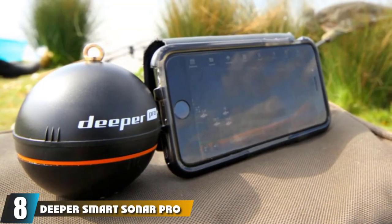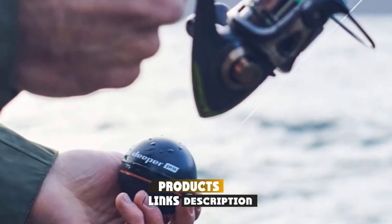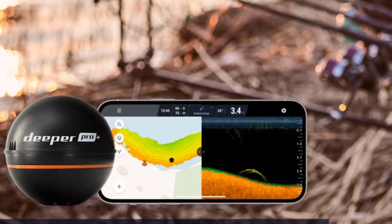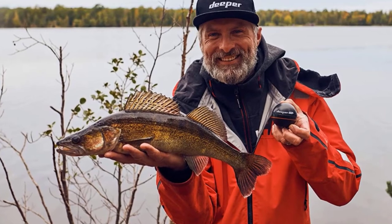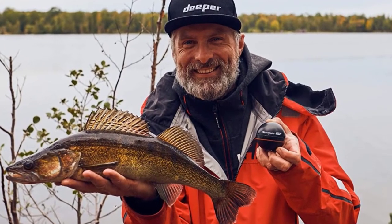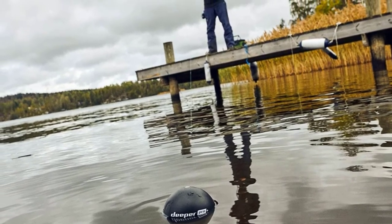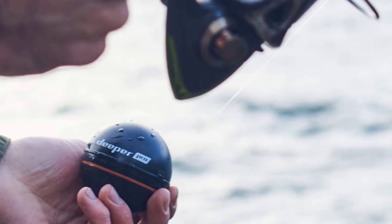The number eight position is held by the Deeper Smart Sonar Pro. This is a versatile little fish finder that can be a good choice if you're planning on fishing in a lot of different types of water. The best thing about it is that it connects to your phone or tablet via Bluetooth, so it doesn't require an additional screen or any wires and is a handy size. It comes with GPS, maps, a fishing log, and a diary, meaning you can store all the information you want about spots, routes, and paths. You'll be able to visit them again or study them at home from your smartphone. It can be used in extreme temperatures ranging from 4 to 104 degrees Fahrenheit, works on dual frequencies, and shows you water temperature, depths, and structure. It can help you find fishing waters up to 130 feet deep. One downside is the battery life — only 5.5 hours — so make sure you bring a power bank for longer days on your kayak.